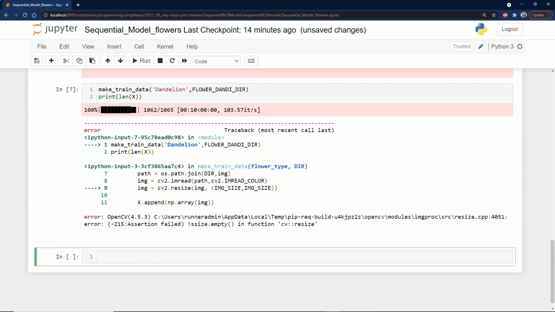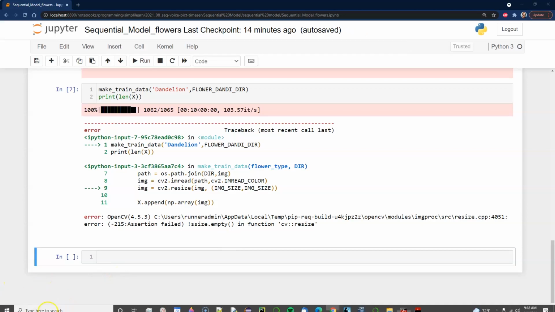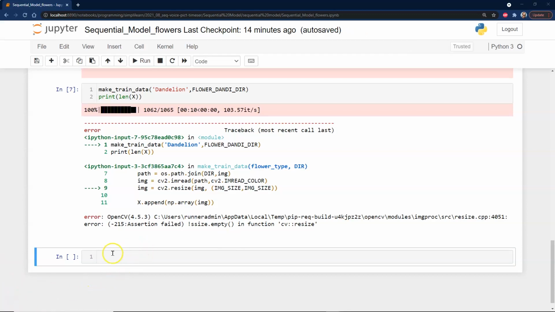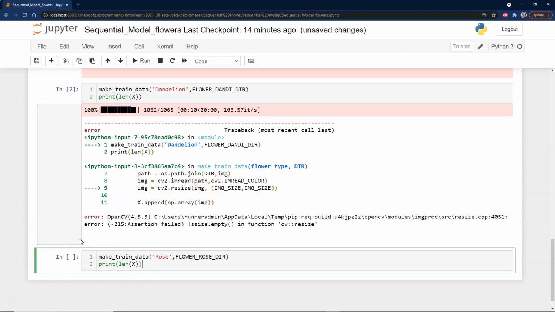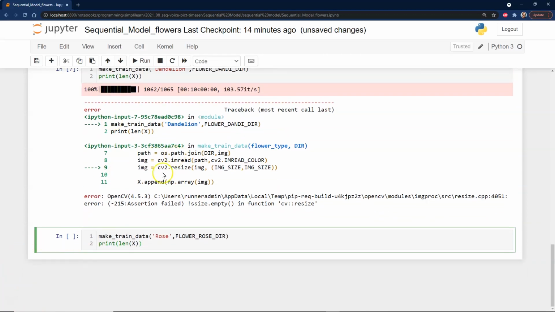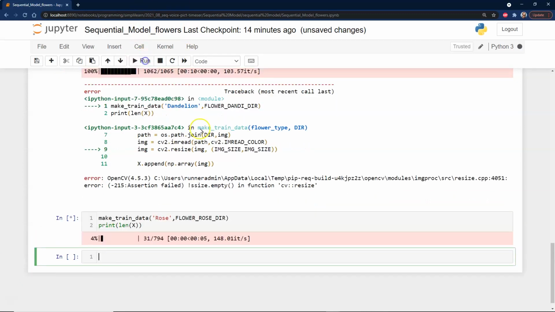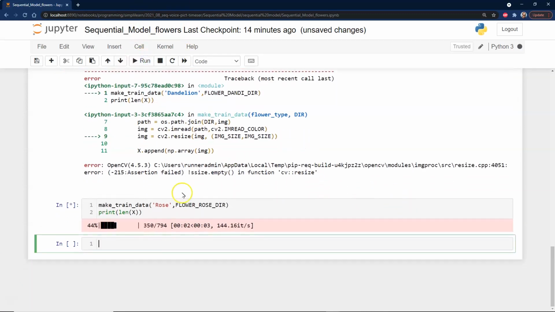It really doesn't matter for this particular demo. And so we're just going to leave that error right alone and skip over, because it's already added all the other files in there. And this is a wonderful thing about Jupyter Notebook, is that I can just continue on there, and the X and Z, which we're creating, is still running, and we'll just go right into the next flower row. So all these flowers are in there. That's just a cool thing about Jupyter Notebook.